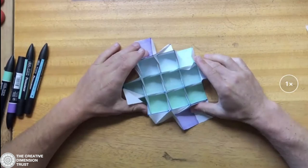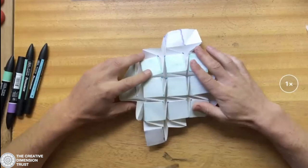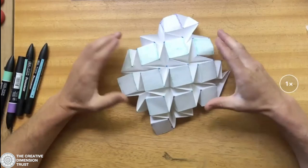It will never stay completely compressed unless you maybe use some glue or tape if you want to keep it like this, with all the squares together. But there's a nice kinetic quality to it. Once it's pushed together, I quite like the way it just naturally opens up and reveals the stars.